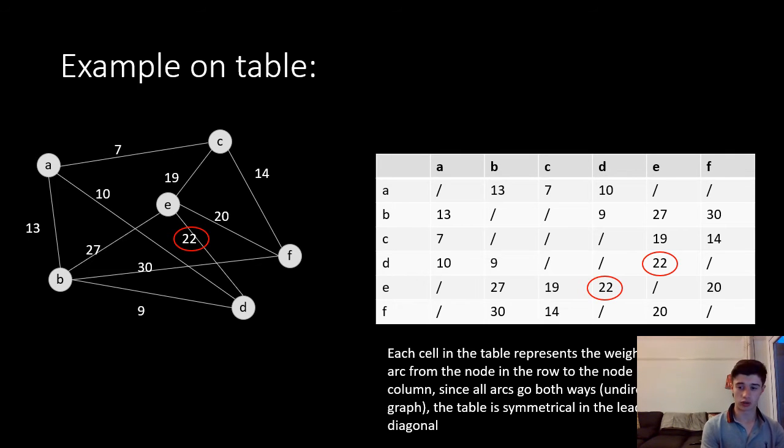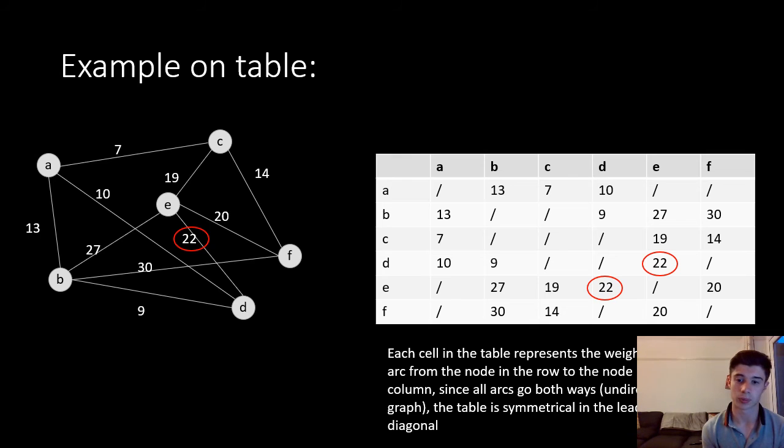If you were to look at any cell or element in this table, it's in a row and it's in a column, and essentially how you deduce what this number, or sometimes not number, represents is that it is the weight of the arc going from this vertex in the row to the vertex in the column. So I've circled the red one, that is D to E, but also E to D, because this is an undirected graph, that is the same arc, because it goes both ways. It allows you to go back and forth from D to E in it.